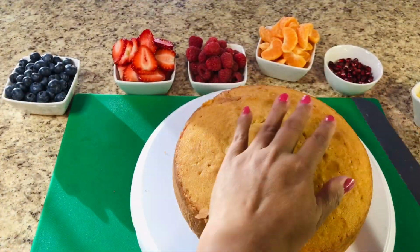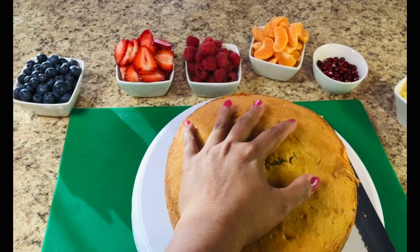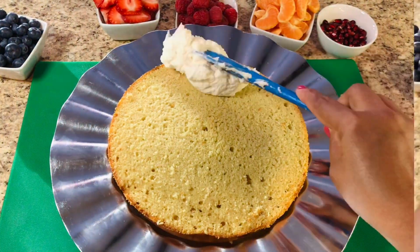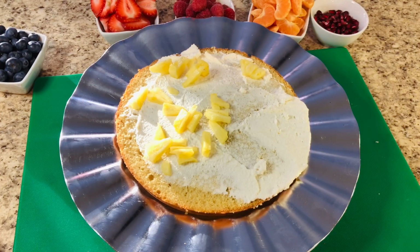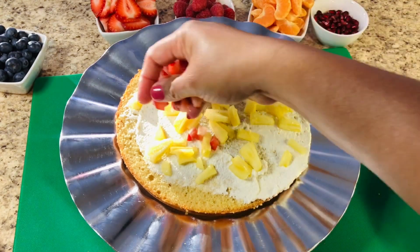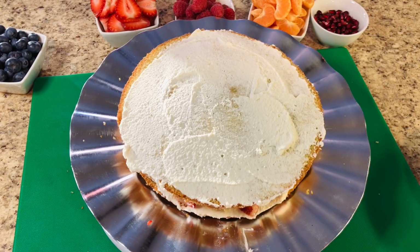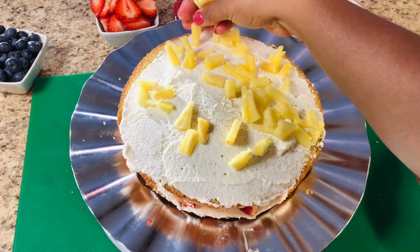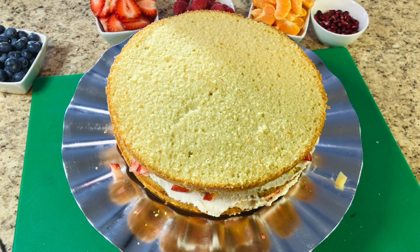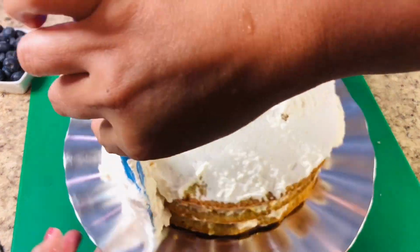Let's make the cake and have fun, friends. So every layer I put the fresh fruits and the whipping cream. I'm really telling you, friends, I had a very good fun time making this cake, and also it's very yummy, and my household fully sold out.